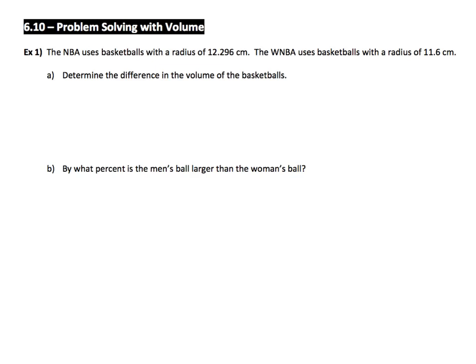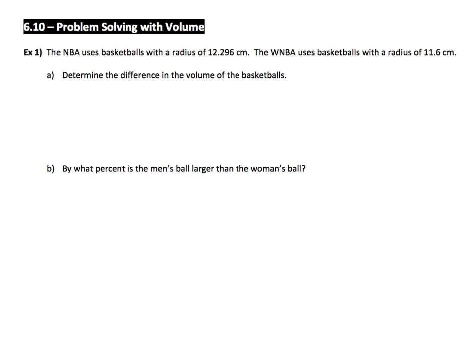Our first example might not be used very often, but it's just showing that you have the ability to do so. The NBA uses basketballs with a radius of 12.296 centimeters. The WNBA uses basketballs with a radius of 11.6 centimeters. First thing I want you to do is determine the difference between the volume of both.